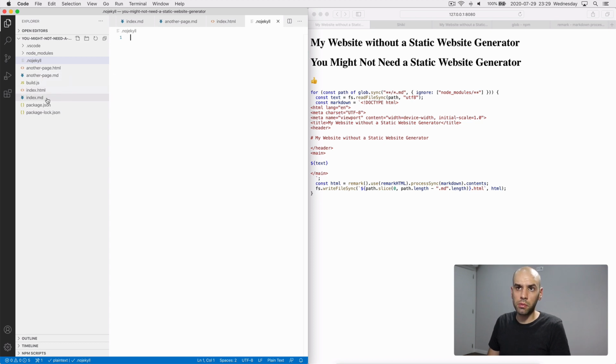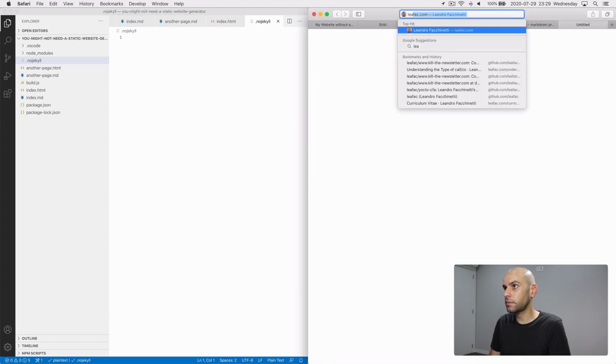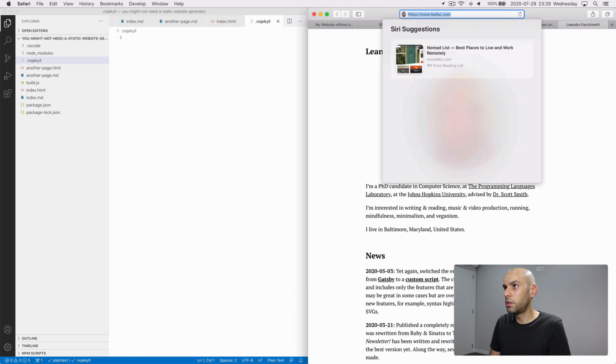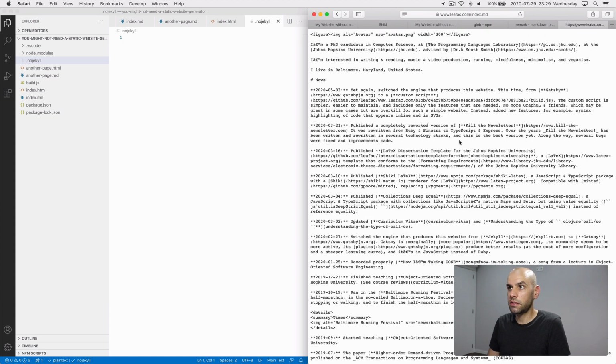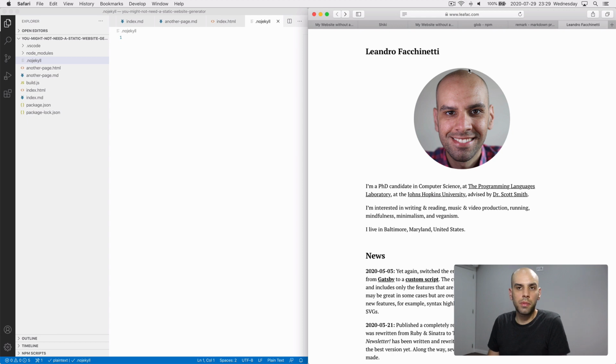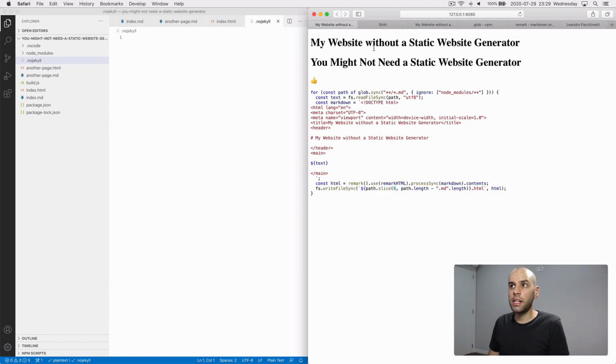Of course, it's also going to deploy the Markdown files. So if you go to some web page that is using this technique, for instance, my website, and you look at index.md, yeah, it is serving the source of the website, but whatever, who cares, right? Unless you know this, you won't go there. And if you go there, then good for you, whatever. Your website may already be public on GitHub anyway, mine is. So there is that. You might not need a static website generator.